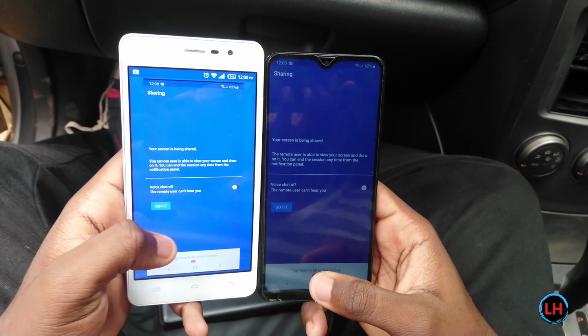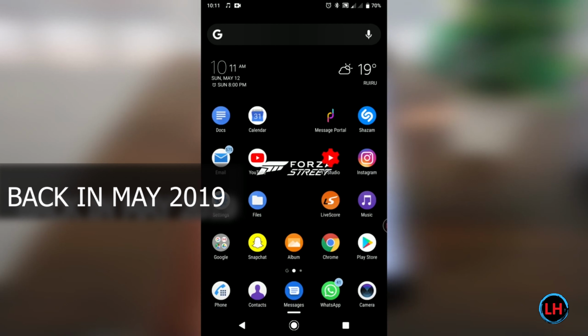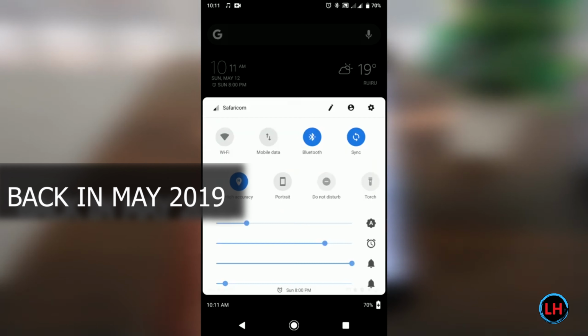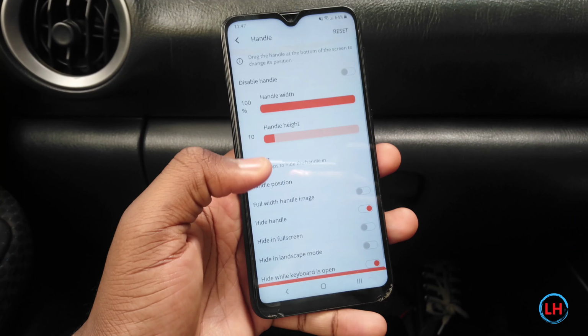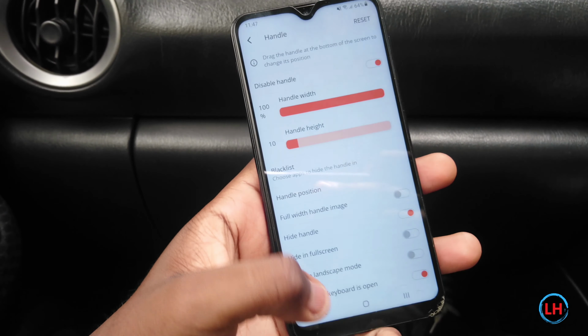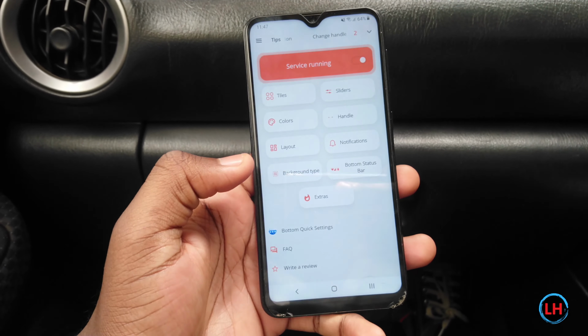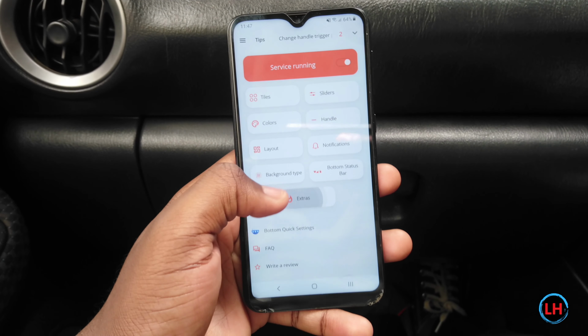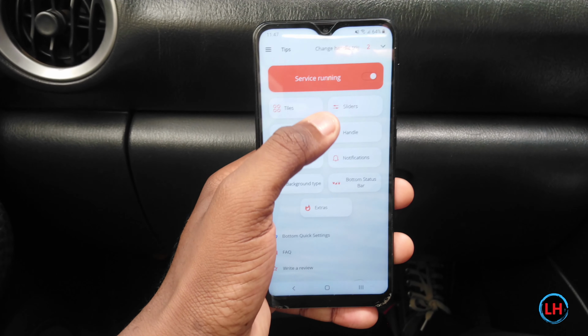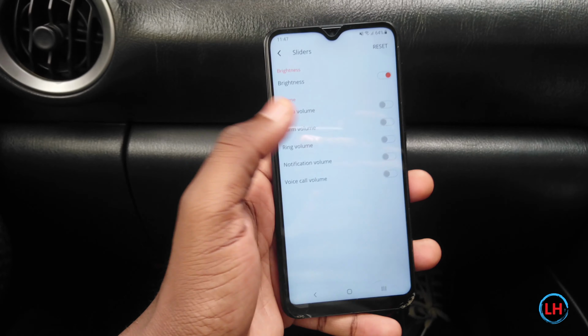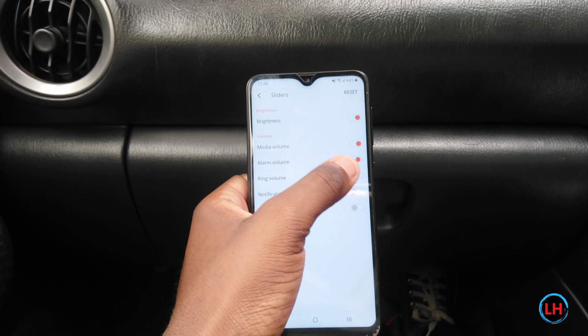Now, I know I have covered a similar app called Button Quick Settings in a previous app video, but this has more features. Think of it as the plus version of that app. It has more features, functionality, personalization options. With it, you can add more shortcuts to the panel, change appearance, and even choose a dark mode. And cherry on top, you can get your notifications added to the bottom swipe. A very useful feature that wasn't in the Button Quick Settings app.